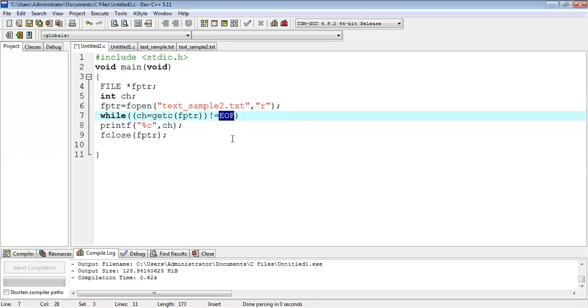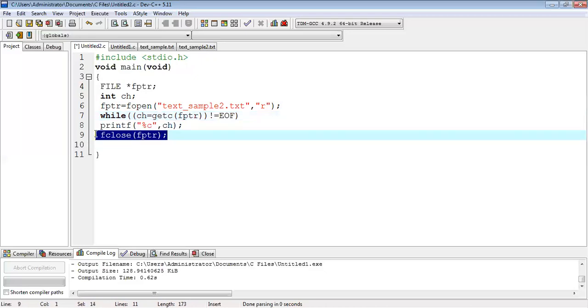End of file is a special value, -1, which shows that no more data is available in your file. At the end, we use file close again.